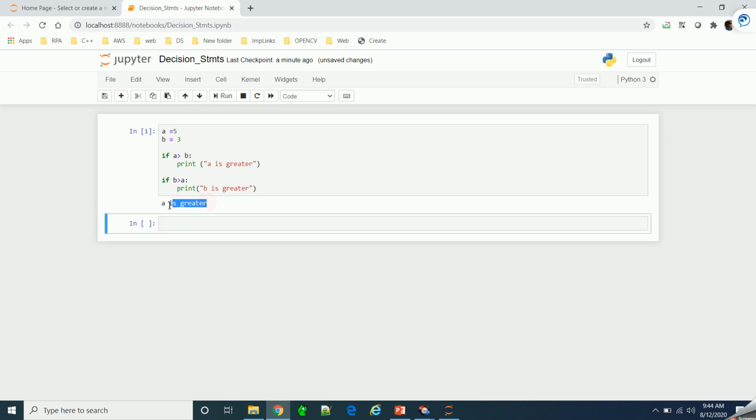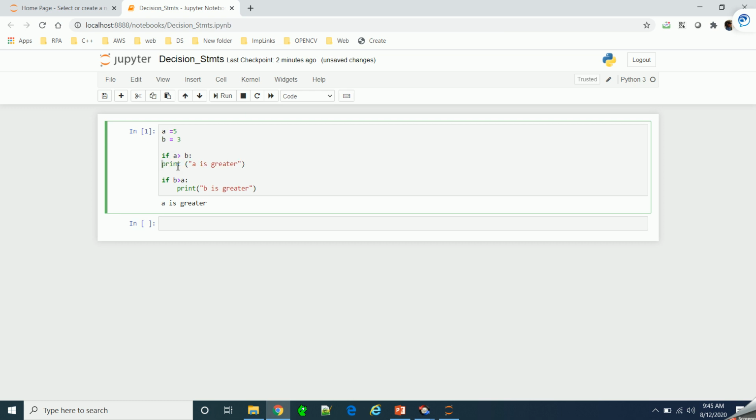It says a is greater. So here, first we are checking whether a is greater than b, and if it is, then it will come over here and print this line of code. Otherwise this condition will be checked and then it will print. One thing you should notice here: after this if statement, you have to give a colon, and you have to indent the code properly.